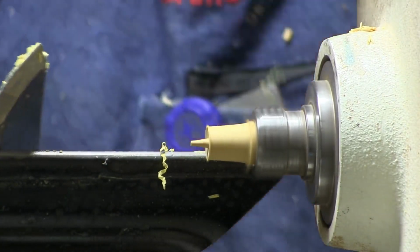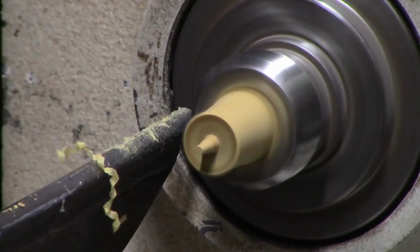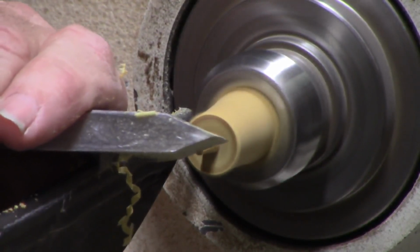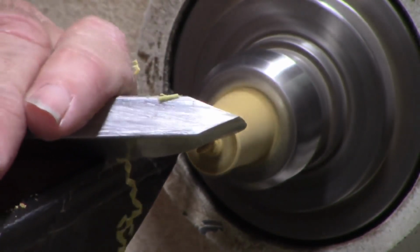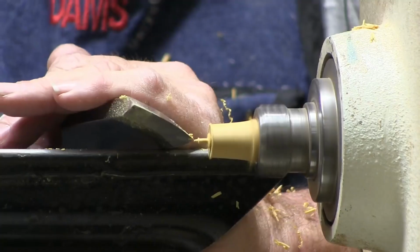So to do this, I got to use 5 different cuts. The Skew is not a one-trick pony. There isn't one cut and you've got it. Now, even to do this simple thing, I'm going to use 5 different cuts. It was a peeling cut. This is a planing cut. Skew is one of the few tools you can come in from the air and it won't split the wood. Usually you're on a bigger scale, but it's kind of curious that this doesn't split the wood.